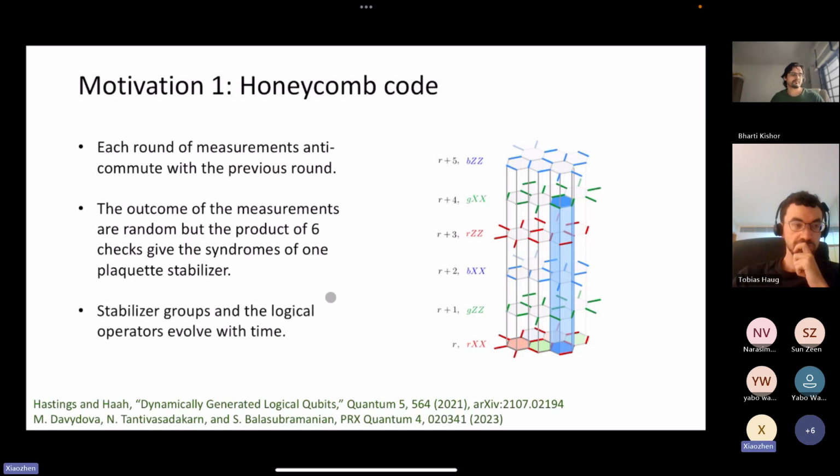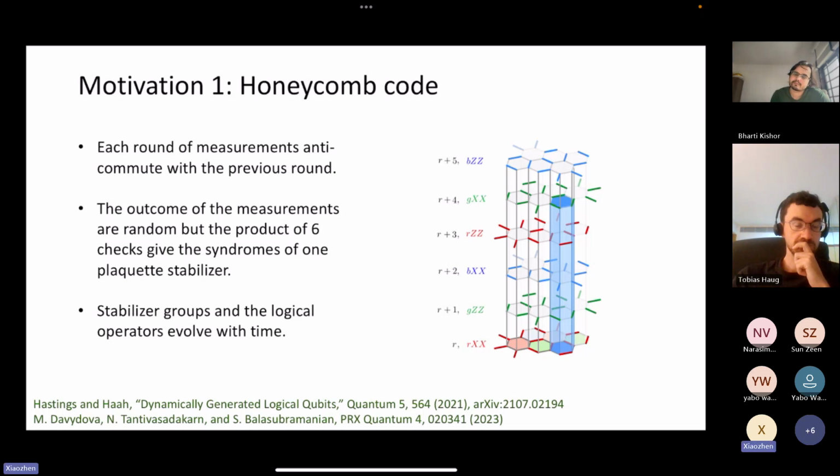What's also interesting is that for these codes, even though the stabilizer group at each time step is different, you can still have good error correcting properties. You see that the stabilizer groups as well as the logical operators evolve with time due to these anti-commuting measurements.